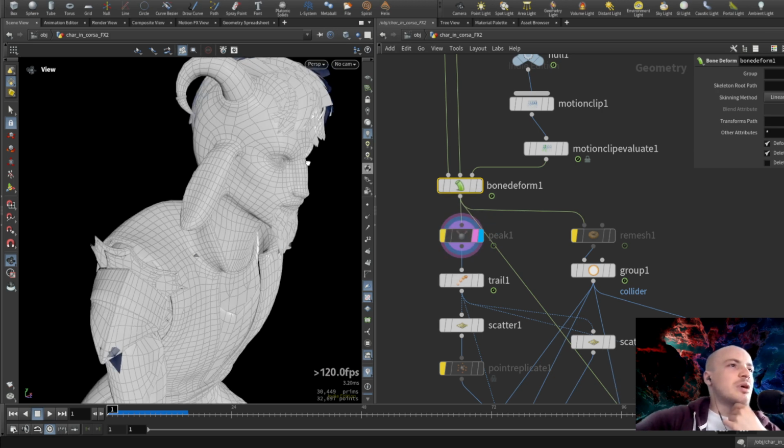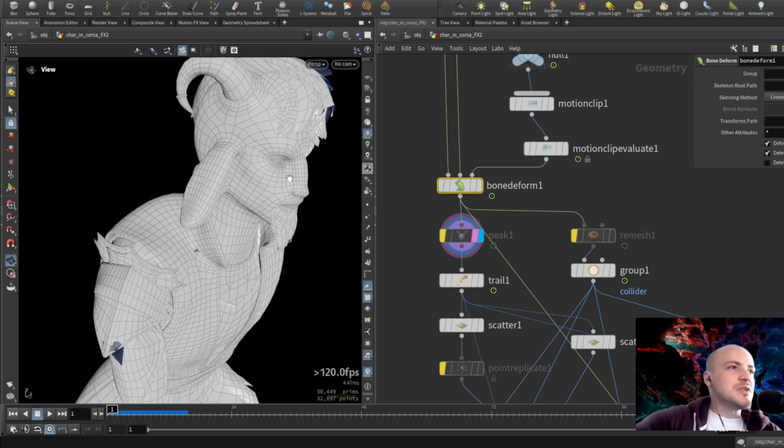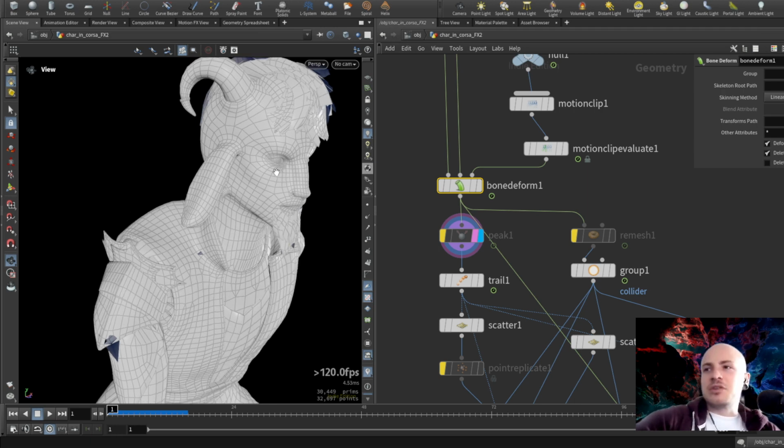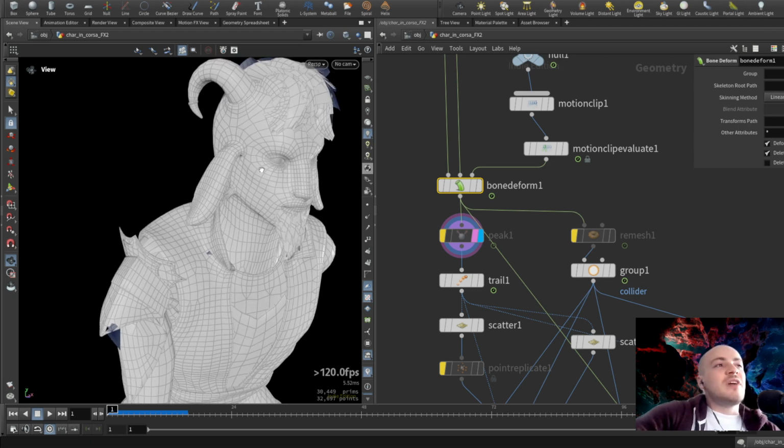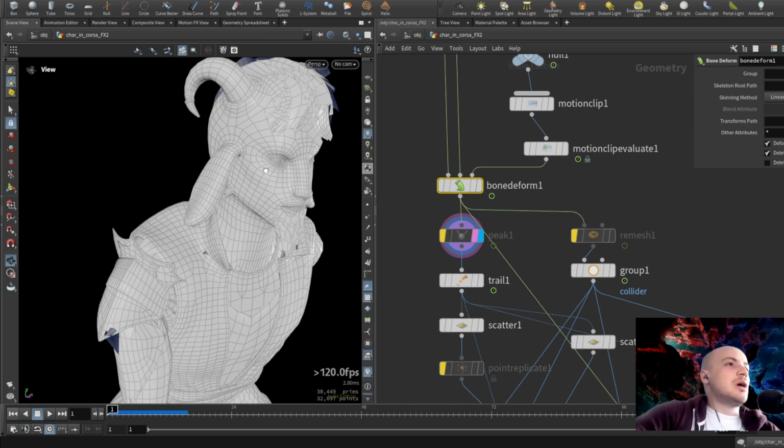Because I think if the particles come out from the surface that they have to collide with, it maybe gets me some trouble. I didn't really try, so who knows. But eventually, maybe. I just didn't want to lose time.